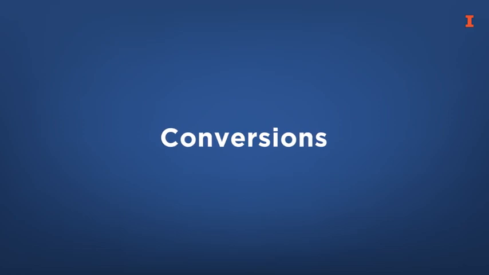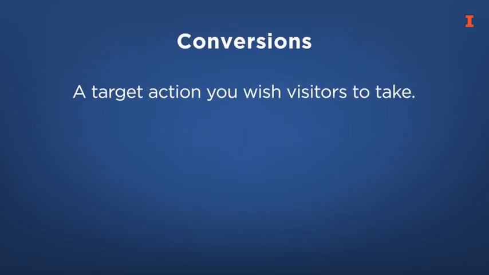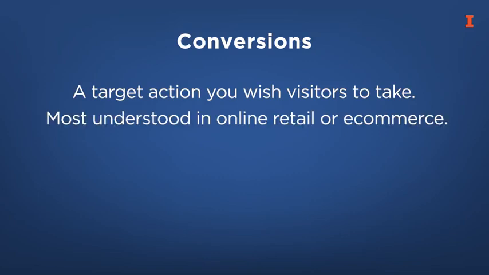Now, let's look at a second set of KPIs for a website: conversions. A conversion is a target action you wish visitors to take. It is most easily understood in the context of online retail or e-commerce. In e-commerce, a visitor has converted when he or she purchases from the site.